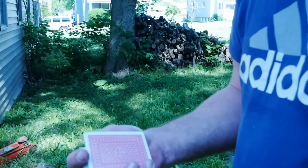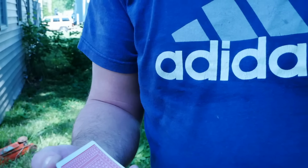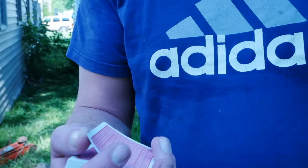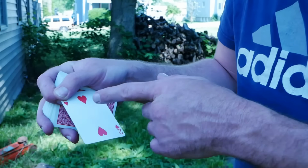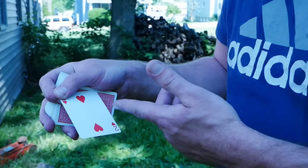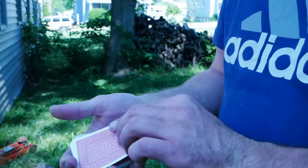and then from here your thumb pushes up on the corner, your index finger grabs sort of the middle or corner of the card and pulls it back down, flipping the card over. And you end up holding on to the outer corner of the card, which just so happens to be with the right hand where the pip value is. So all you can see is the bottom pip value.